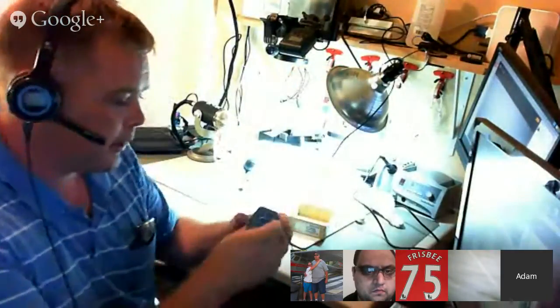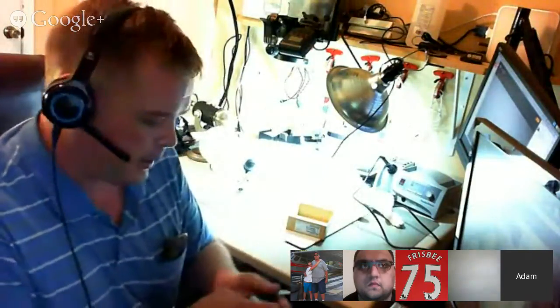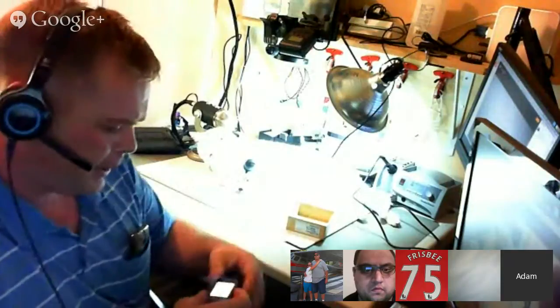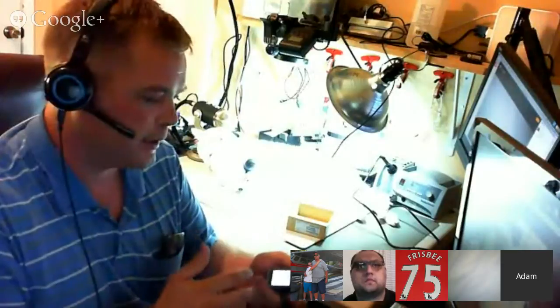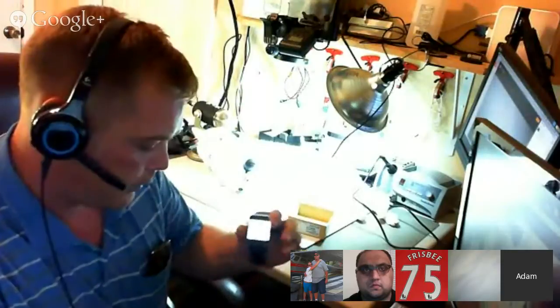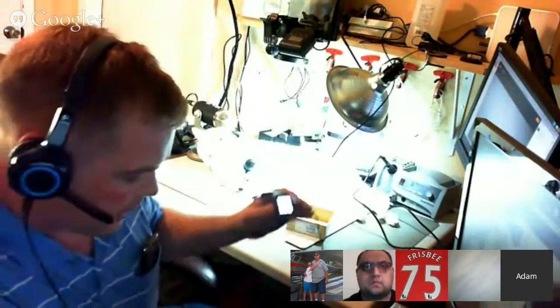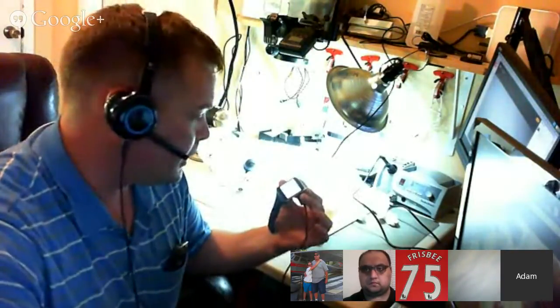I've already unboxed the unit, got it right here. It's charging. And interestingly, I've heard rumors that this device can't connect up USB, but that's not true. It's just simply missing the connections for the ADB to connect up. It's just missing the entries in the ADB USB.ini file. And so what I've done is just simply loaded Casual onto this computer here, and it just directly connected right up. So that's a little tip for you if you're trying to get ADB on the Samsung Gear Live. You can, and it's pretty easy.